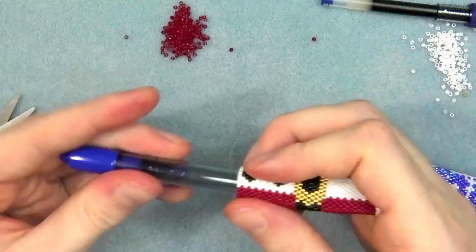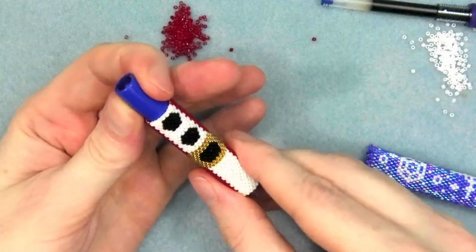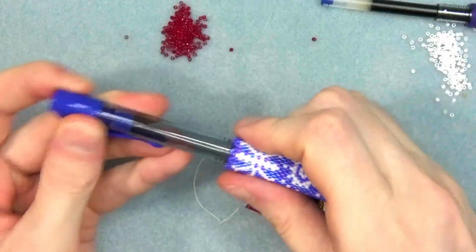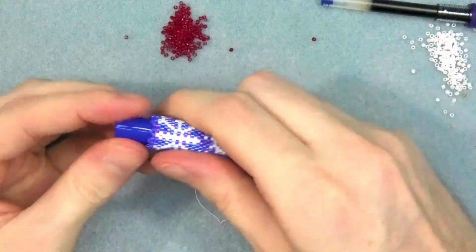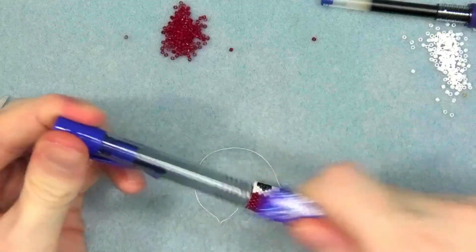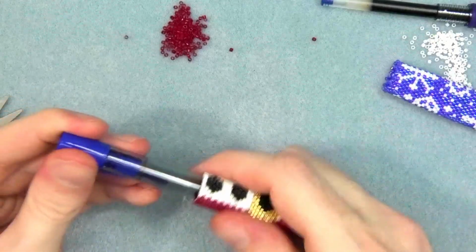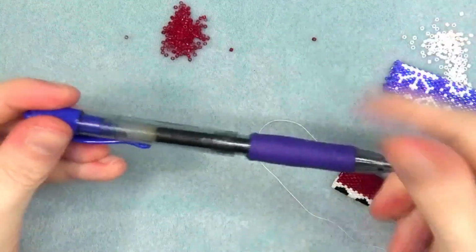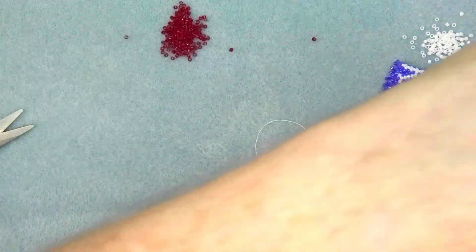So if we have a little look, this goes onto the pen super easily, like so. Now this one, it's a little bit more of a jiggle to push it on. You can hear the difference, how much tighter it is trying to get that one on. But yeah, so it's up to you whether you do the tighter or the looser. Actually, I want to put it on the red pen, just because I want to see how Santa looks on a red pen, because I think it'll look way cooler. So here's my little red pen.